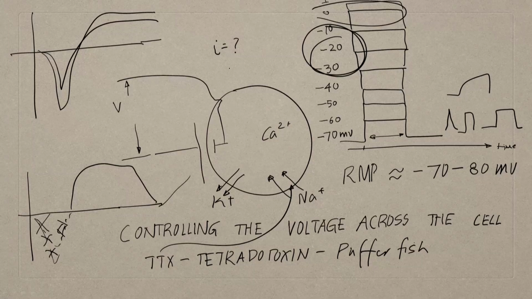Similarly, say for example, you use 4-AP, 4-aminopyridine. This is a thing where you will see this particular current going off, right, because it is a blocker of the potassium flux. So, in other words, it is blocking the potassium channel.